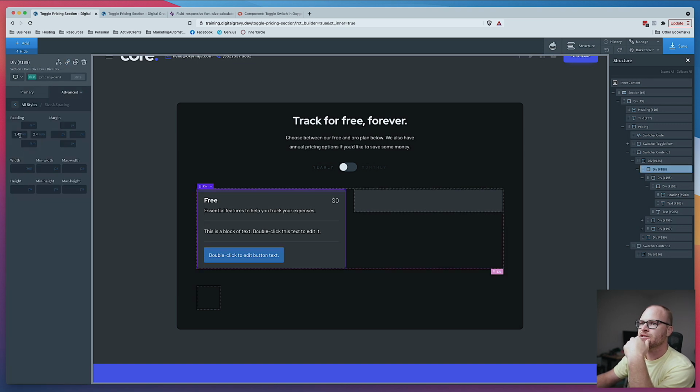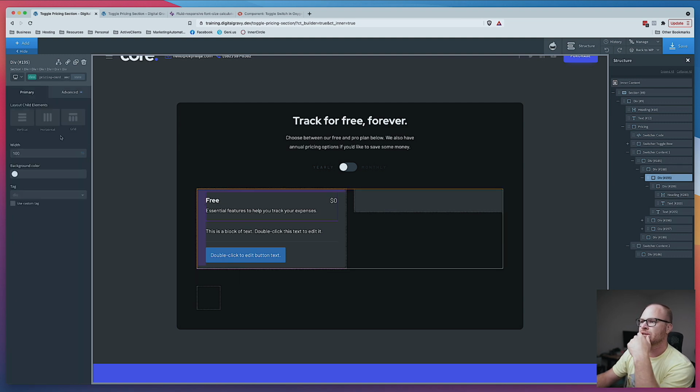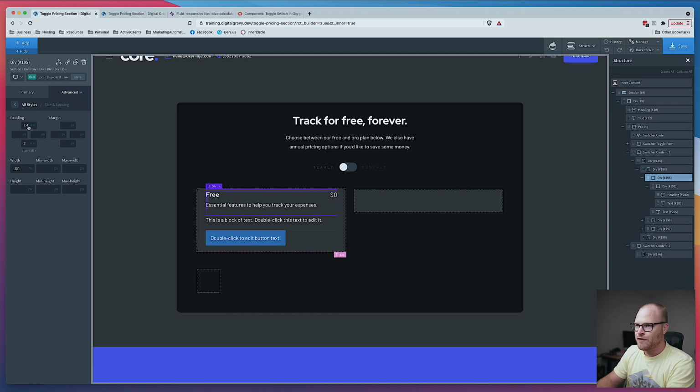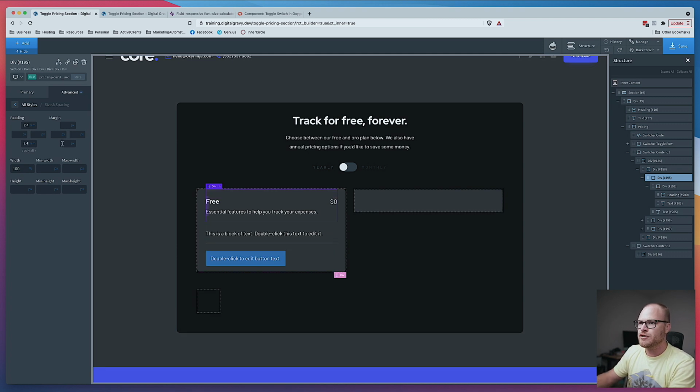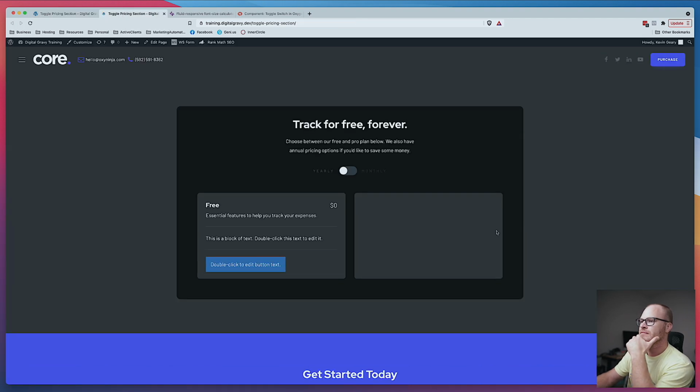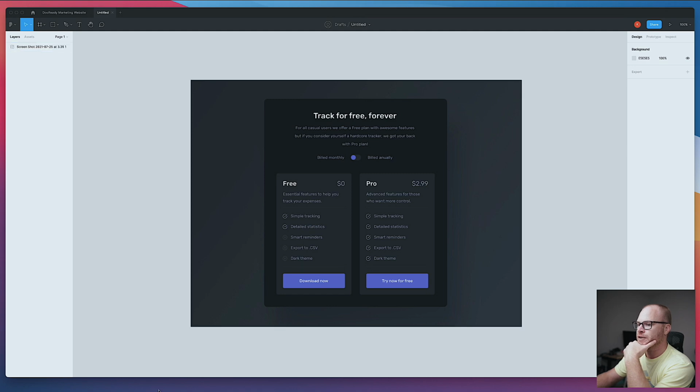Size and spacing. So we have 2.4 rim on the outside. We're going to change that to 3. And then I think on here, we're actually pretty good. We're going to do 2.4 and 2.4 and save. Now we're better. I think we're looking more like what we've got going on here.